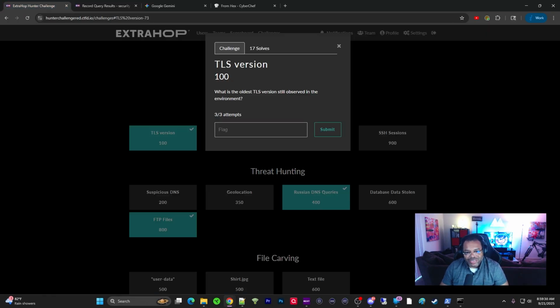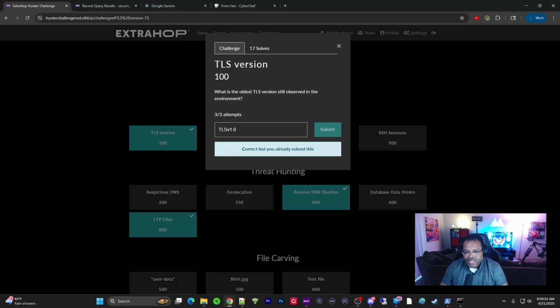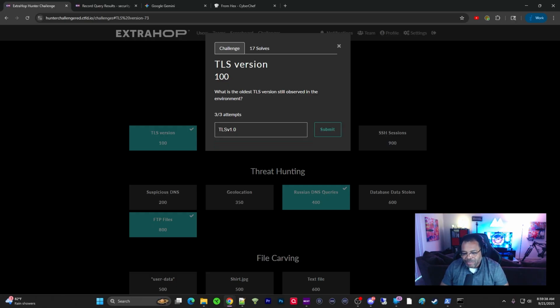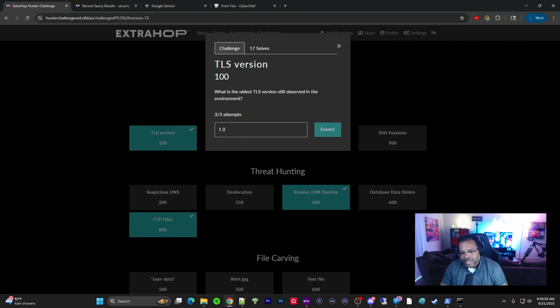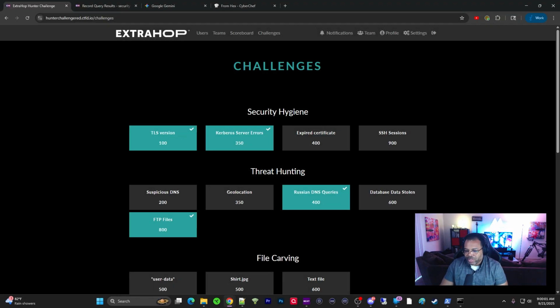And this is where it gets tricky. I want to show you this. We actually had the right answer from the beginning. When we put that in, it says correct now. But maybe they corrected it because you had to put it in all lowercase at first, because he made a mistake when he did the CTF. So he let us know, hey, this is correct, but you have to put it in the right way. But you could also put 1.0. That works too. But you can see if I put 1.02, that doesn't work. So there's two ways you can enter it. And so we put it in exactly with the proper case and everything, and it was wrong.